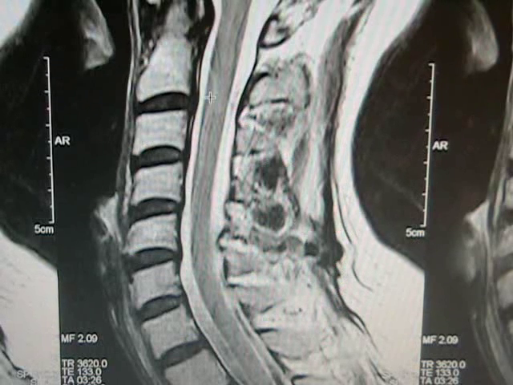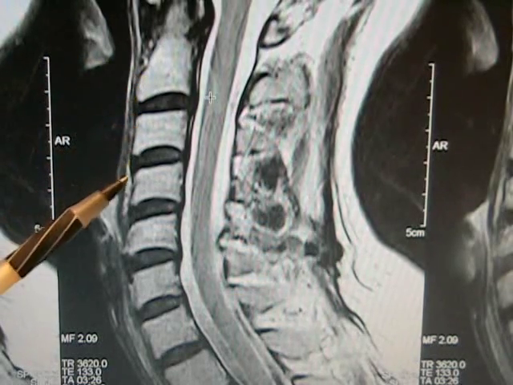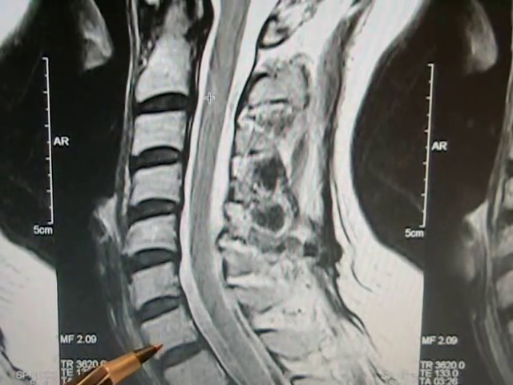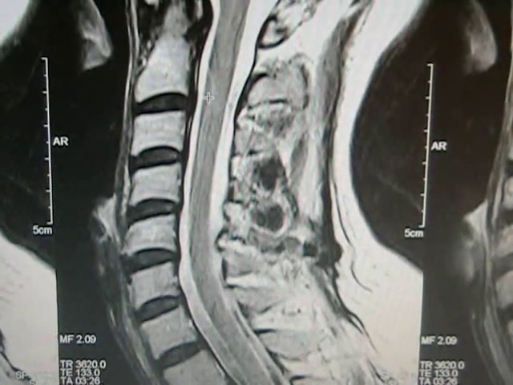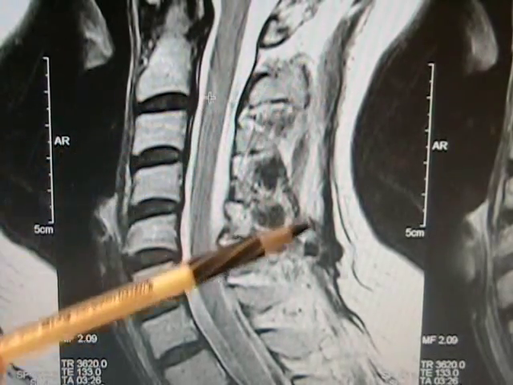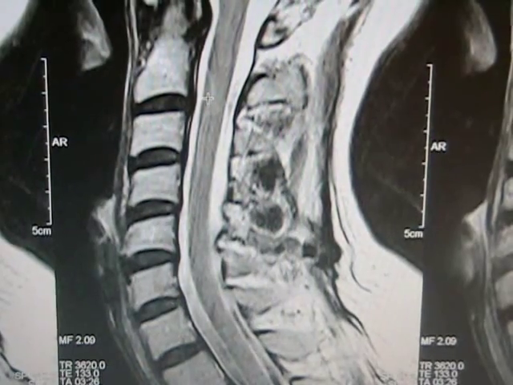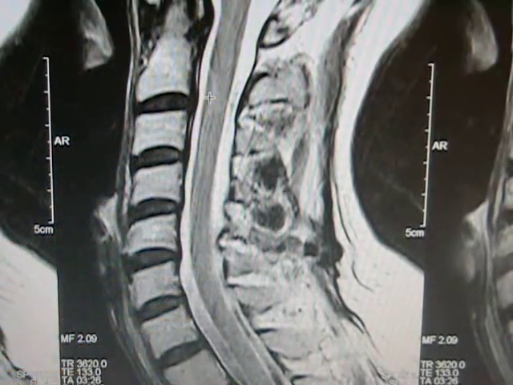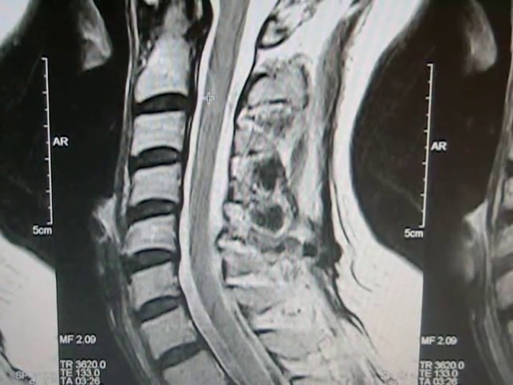This is a side view image of a normal MRI scan of the cervical spine. The numbering system for the cervical spine is C2, 3, 4, 5, 6, 7. Then the upper thoracic spine is below that, starting with T1 down at the bottom. This is the front part of the spine, or the anterior aspect of the spine, and this is the posterior part of the soft tissue of the neck, or the back of the neck. This gray thing coming down is the spinal cord, and then the white that's on either side of the spinal cord is spinal fluid, which looks just like water and bathes itself around the spinal cord.